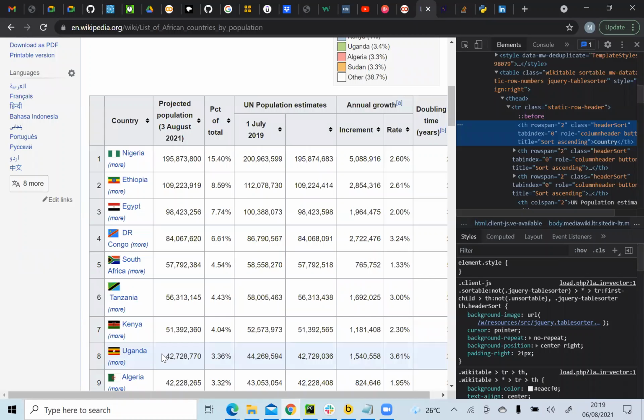I'm able to see it right from the elements. So how do I know? If I right click on the table, you can see that automatically it highlighted a part of the table. Can you see that?